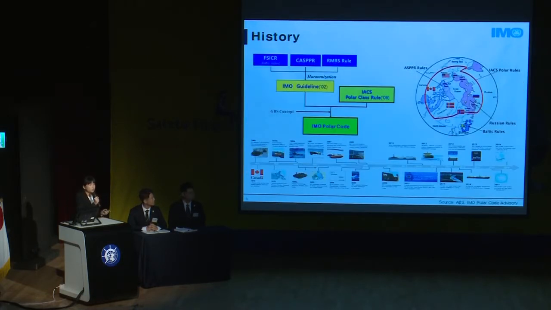Originally, the countries that have polar waters off their coasts, such as Finland, Canada, and Russia, each had their own rules and were operating polar waters to their regulations. As a result, implementation of a common regulation around the world is more essential than ever. In response, IMO adopted the Polar Code with the help of polar states and the IOCs.